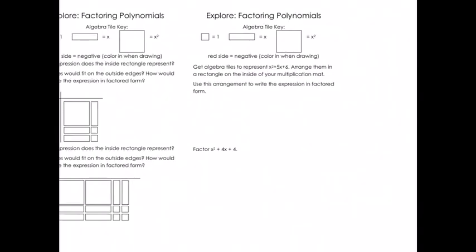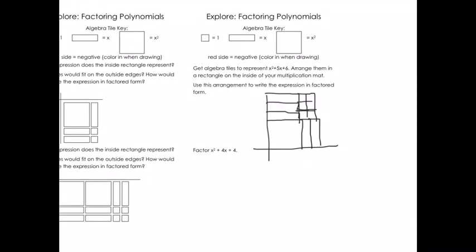Okay, so then for this one, they're telling us the expression, and what they want us to do is arrange those tiles into a rectangle inside. Okay, so if I could get you a copy of a mat like this, I would. What do they have? An x squared plus, let's see, I think I have access to drawing squares here. That's a rectangle, not a square. Just a minute, I'm going to pause this video. This software I haven't used in a while.